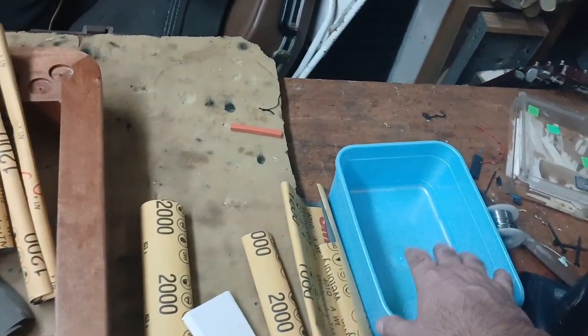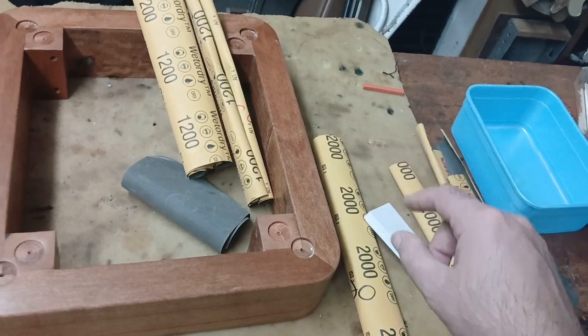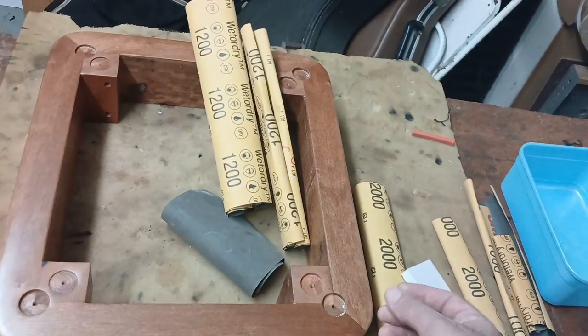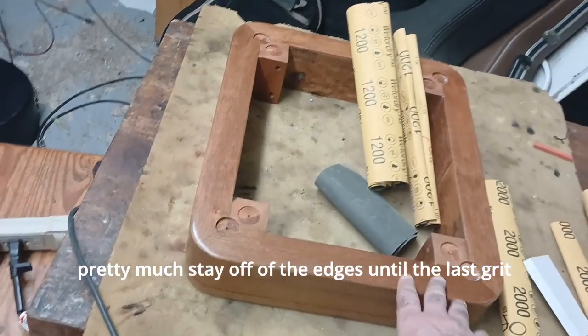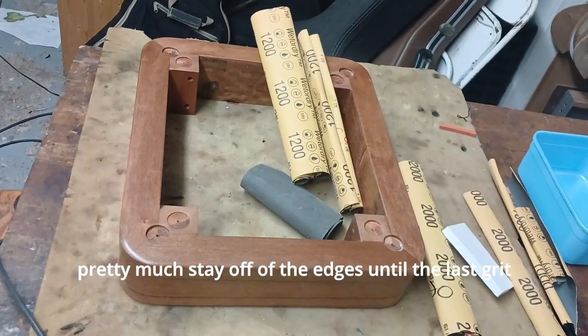Okay, so what we do is we put a little soap and water in here. We'll soak the paper, little squares of paper. Take a flat block and rub all the major flat surfaces until they're level. And then when the paper kind of dulls down a little bit and loses its strength, we just go along and do the round edges by hand, right? And then you move through the grits, one after the other.